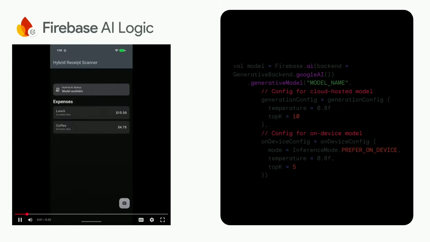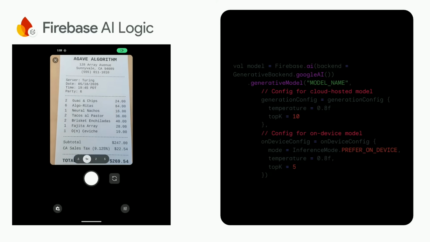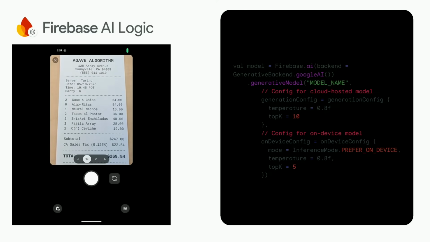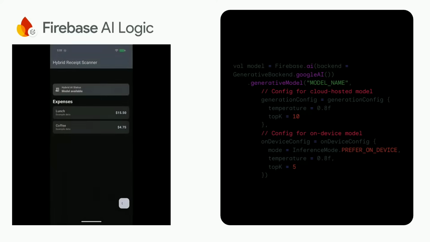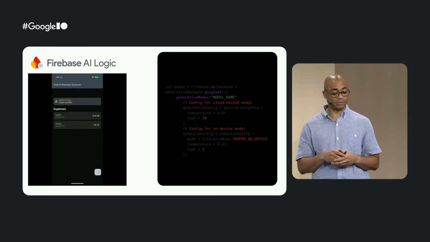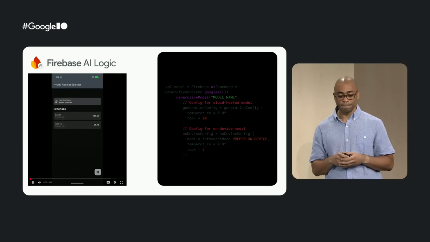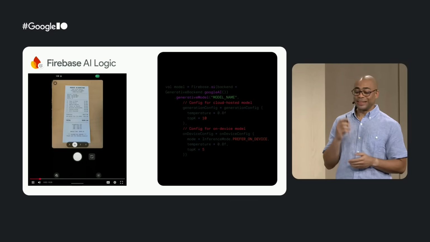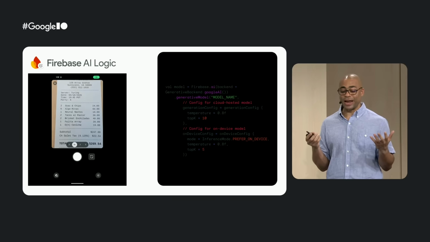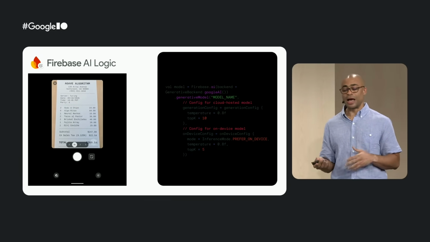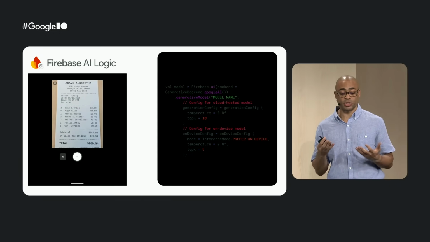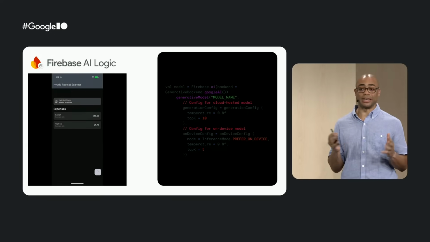So I have a receipt scanning demo app here. And given that receipts are pretty standard, we can use our local model and save our precious cloud tokens. As you can see in the demo, the business name and the final total of the receipt are both extracted from the image without sending any of that data to the cloud.